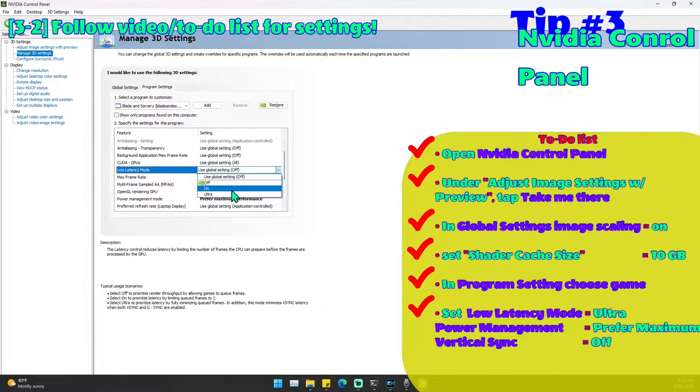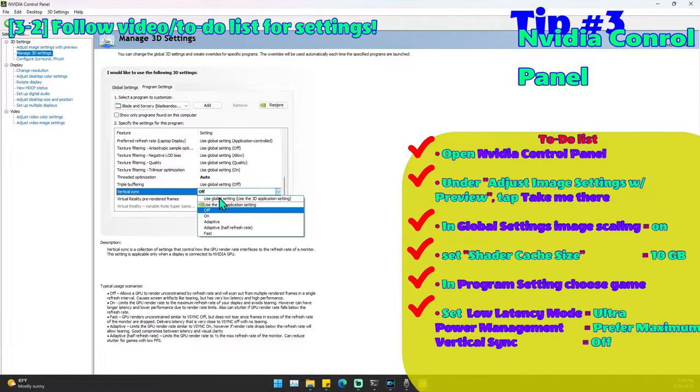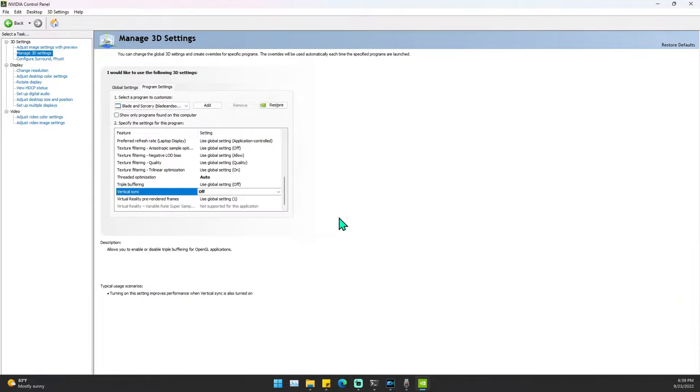Set low latency mode to ultra. Set power management mode to prefer max performance. Set vertical sync off. Apply changes. That's all for NVIDIA Control Panel. If you experience stuttering or some kind of effect on FPS, turn low latency mode off.